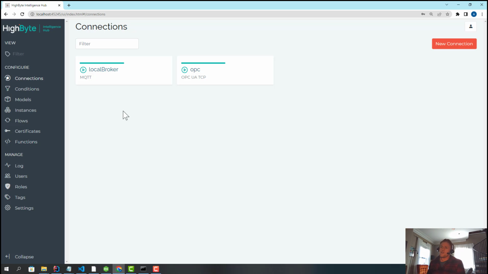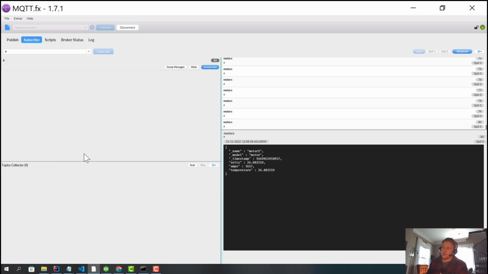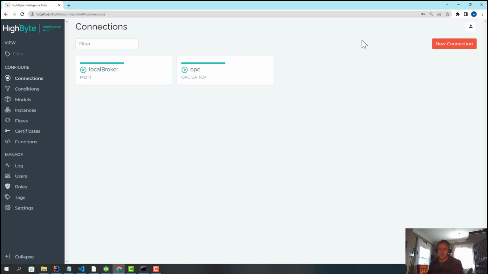So we wanted the easy button, something to easily enable that on any HighByte node. And to take that further, we have ambitions in version 3 of the product to also add a client in here as well. So I don't necessarily need to go grab MQTT.fx or some other client to see this data. It's still fully compliant with open standards, but I could hit a button in here and it's going to launch a HighByte client. You can view the namespace as you build it. Basically, you can stay in this tool and explore and start to build your UNS all in one, and you don't need to go collect all the little pieces.